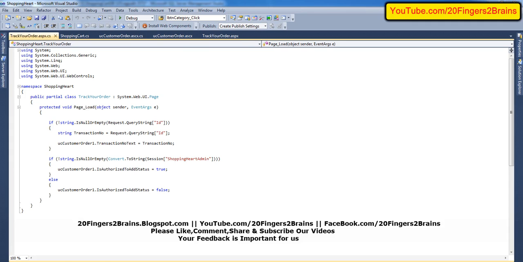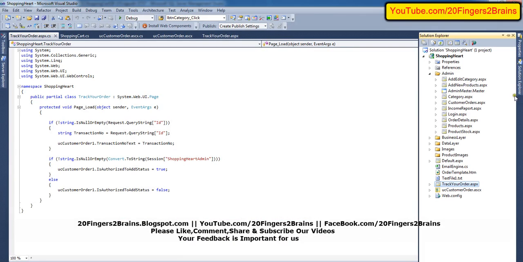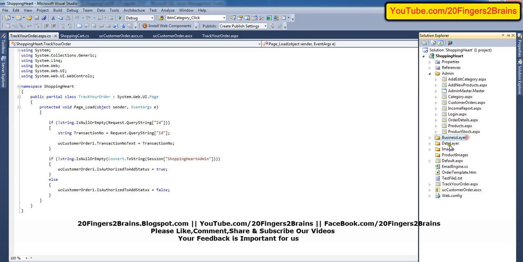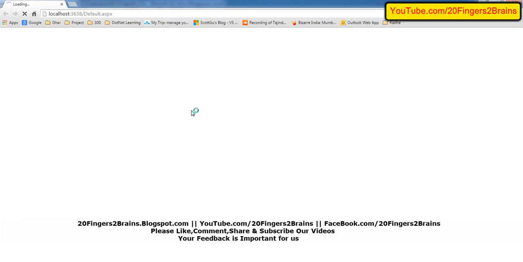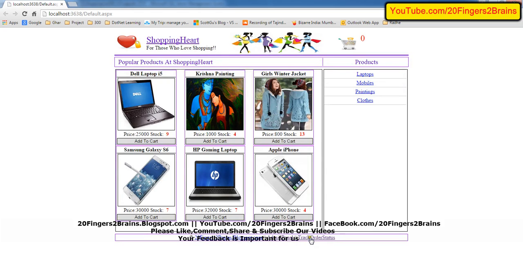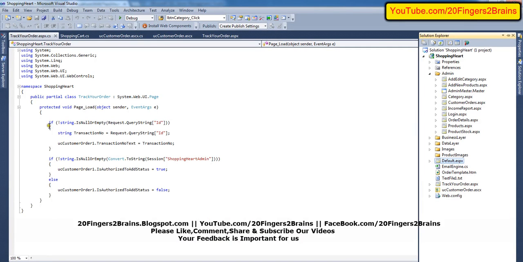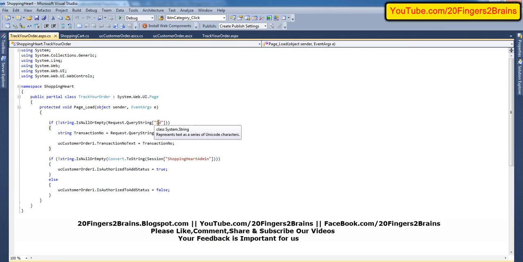For example, let me close this website and run it again. When the user clicks on track your order, first we check whether the query string ID is null or empty.